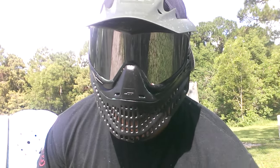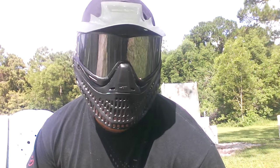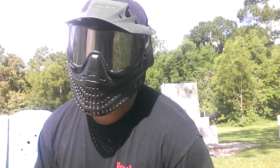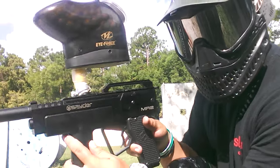Today I'm bringing you guys another gun. It's just another customer fix, just to make sure that it is working and it looks cool and all that stuff. It's an entry-level gun, so don't judge it. Most of us have had these entry-level guns. But this one I have not had particularly — it's the Spyder MR2.